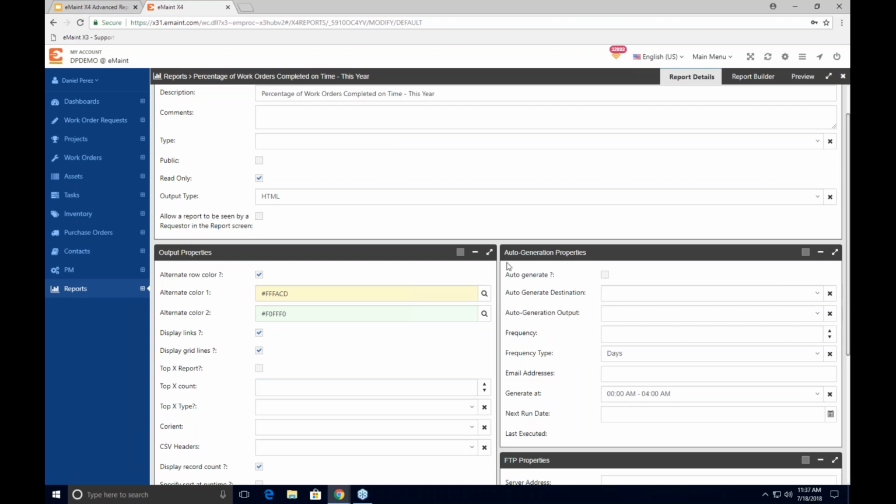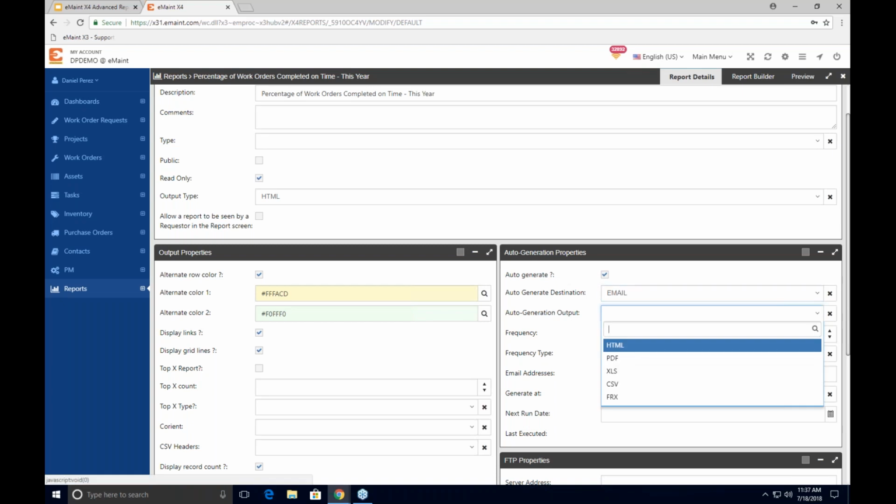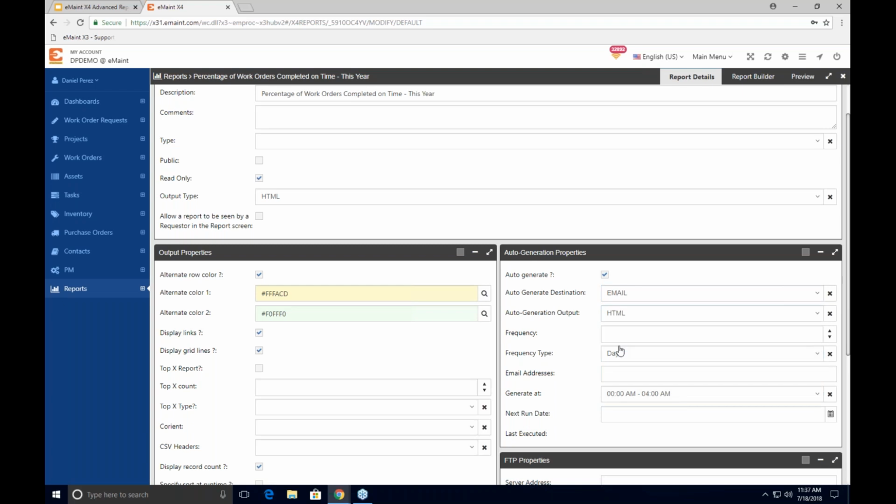So inside of our auto generation properties, we can check this box. So now this report is going to auto generate on a calendar basis. So let's select the auto generation destination. So we're going to select email, and we're going to select our output. So we'll pick HTML, and we have to pick a frequency.